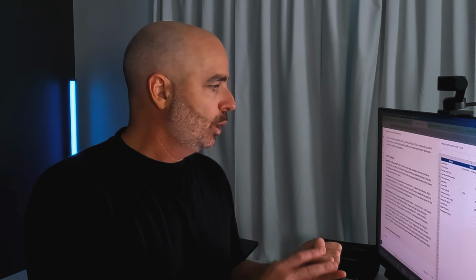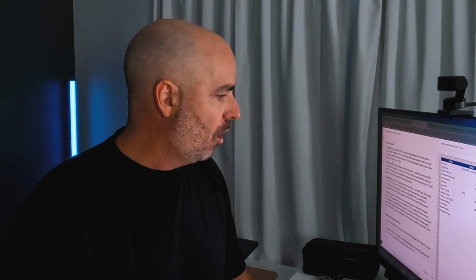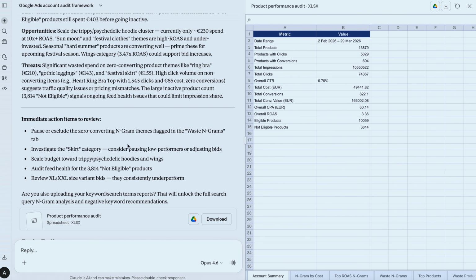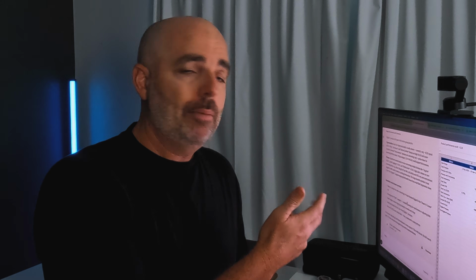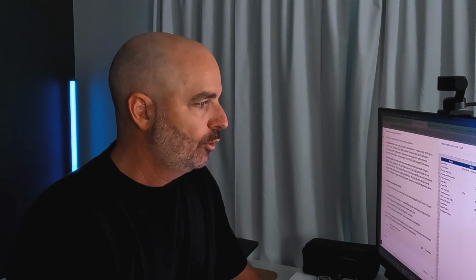If you're not aware of what a SWOT analysis is, that's obviously looking at the strengths, the weaknesses, the opportunities, and the threats inside of the account. The other thing I do want to stress here, it gives us some immediate actions to review. I am not saying that you need to follow these actions blindly, because sometimes the data may be presenting that that is the right thing to do, but for your business, it may not be the right thing to do. So that's why we don't just want this to go through and actively make these changes inside of our account. We want to go through and we want to review it and go from there.